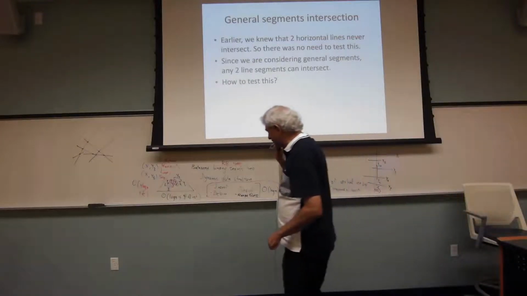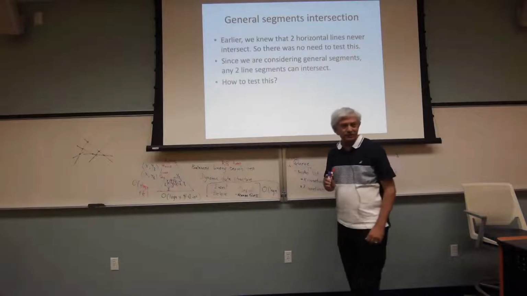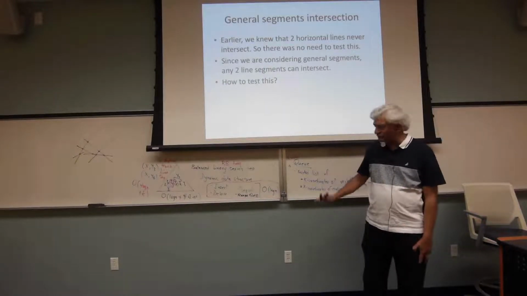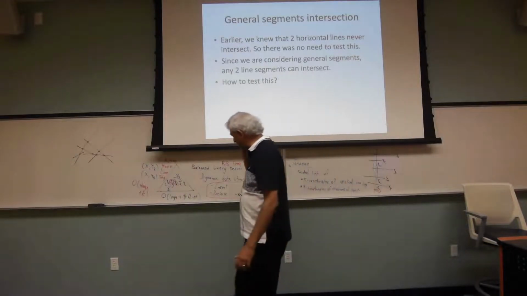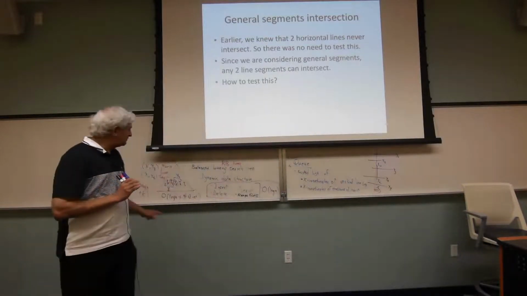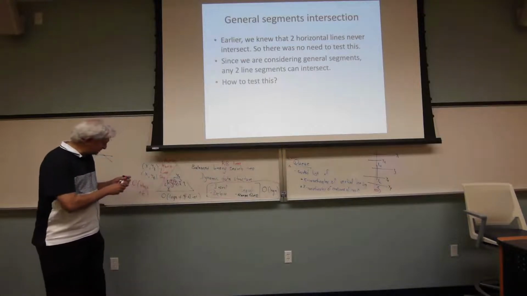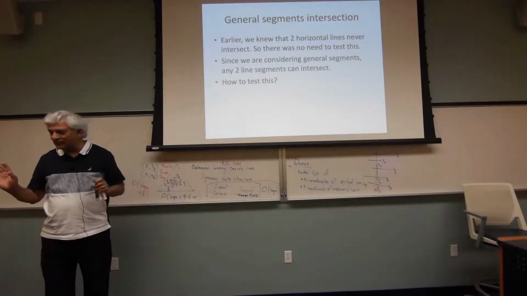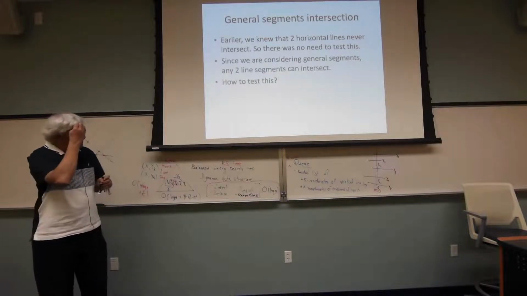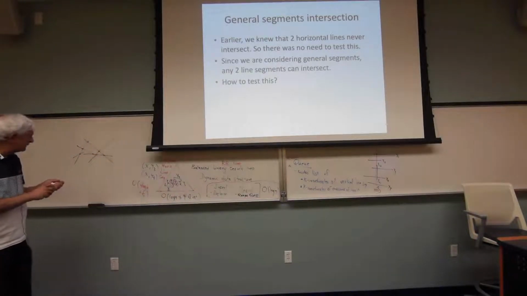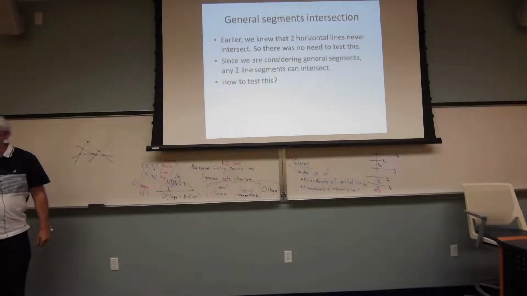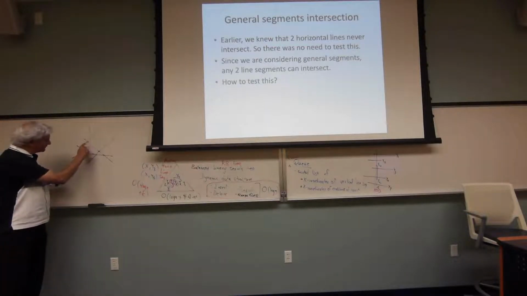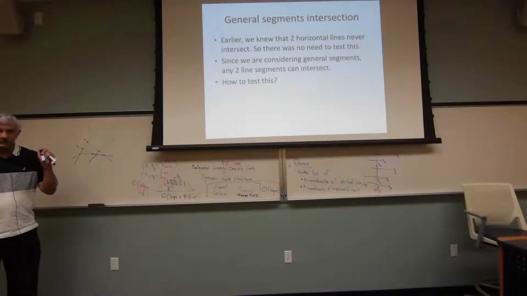And we're going to still maintain an event queue. An event queue is going to be only x coordinates. And we're going to keep track of active, not horizontal line segments, just active line segments. Because at any given time, I have a vertical line segment, right? And I know which line segments are active, right? Because here, anything that it intersects is an active line segment. And we're going to keep track of this.